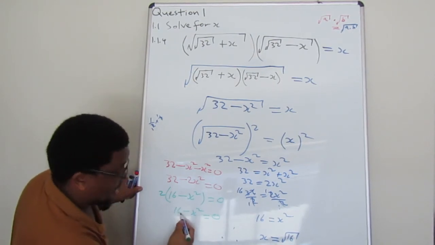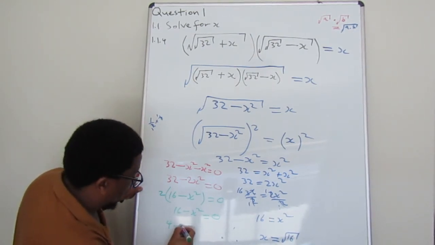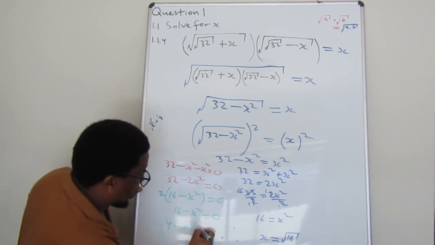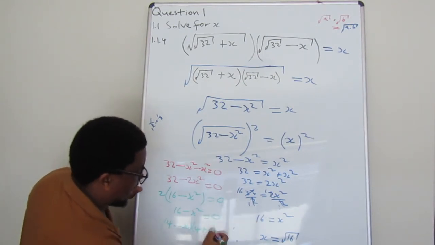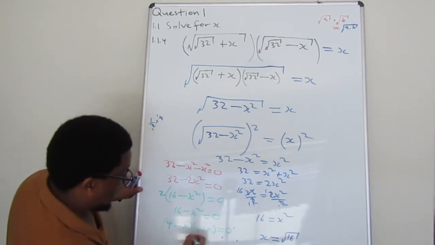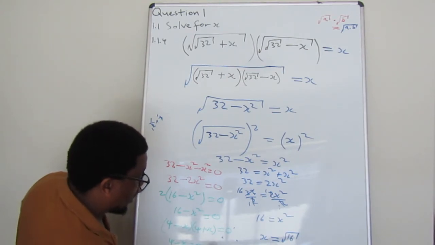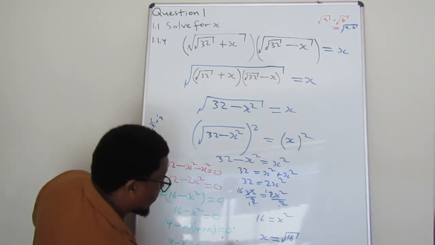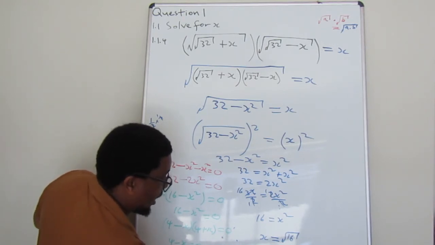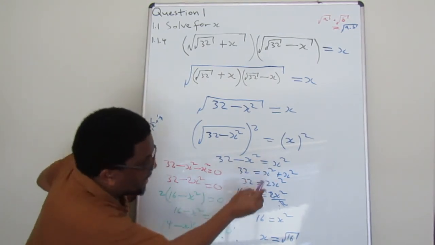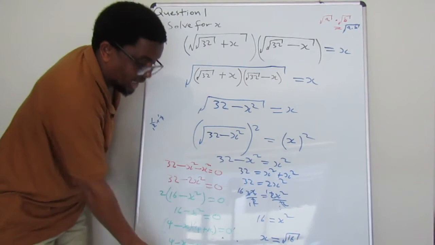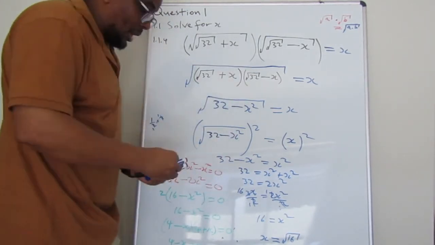So this also becomes what? The difference of two squares. Therefore, 4 minus x into 4 plus x is equal to 0, right? Then you can calculate this: 4 minus x is equal to 0, minus x is equal to minus 4. Therefore, positive x is equal to positive what? 4. Or that side, 4 plus x equal to 0. Therefore, x is equal to negative 4. So you get two values. You can either take this if you like, or take that if you like. It doesn't matter which one. Are you with me? Right?